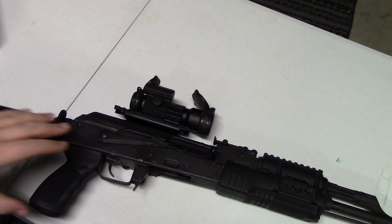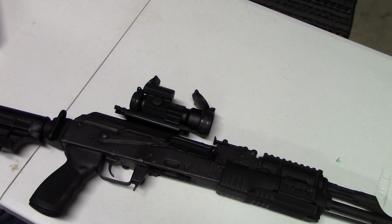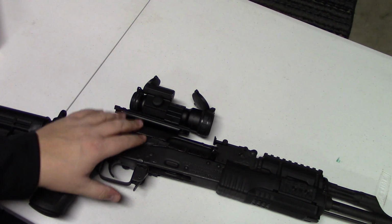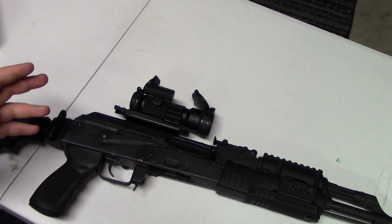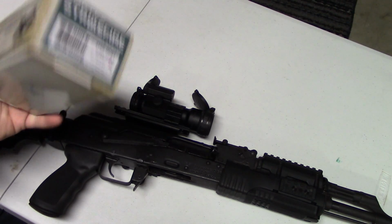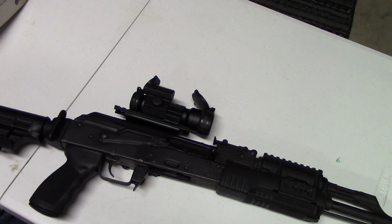So if you're looking for two types of optic, whether it be a micro like this Bushnell or more of a standard size like this Vortex, I think these are the top of the line when it comes to stuff that's going to run you between $75 and maybe even $150. This one, and the other one, are made in China, so it is what it is. So is about everything else anymore. So that's kind of what you get anymore.